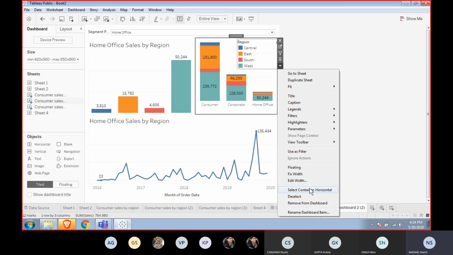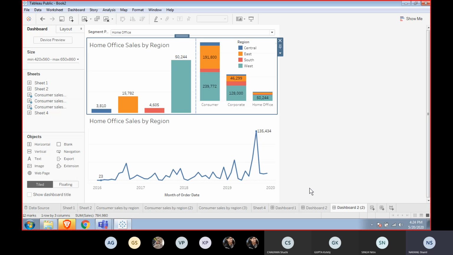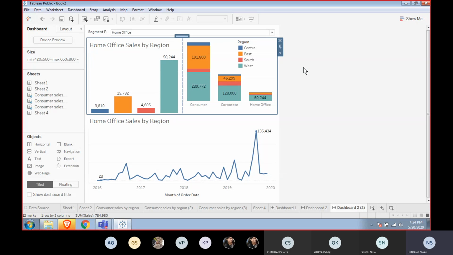Now I can select the container horizontal and it shows me this. After that, just click it and do a distribute contents evenly. So it has distributed itself evenly and I don't have to do all that much. Just the trickiest part in this is to put your visualizations inside a container.